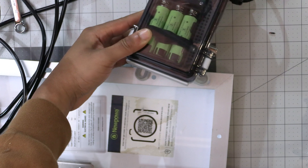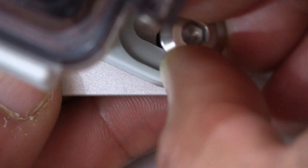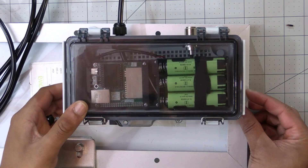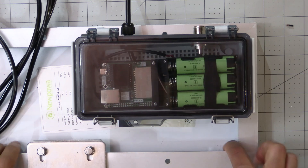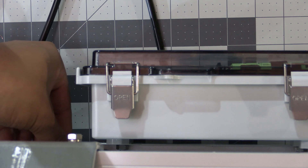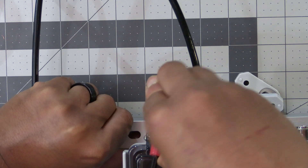Set the enclosure sideways with the mount over its intended hole so you can easily access it. Slide the nut over to the hole until it lines up, then put the bolt through and hand-tighten, leaving it loose enough to move things around. Swing the enclosure and line up the other mounts to their holes, mounting the nuts and bolts the same way. Tighten everything up with a 10mm wrench and an allen wrench — it helps to set the solar panel on its side, put the allen wrench on the bolt, and then reach down to the nut with the 10mm wrench to hold it while tightening.